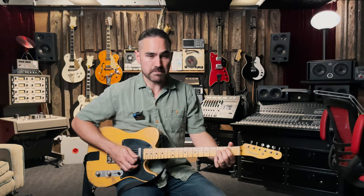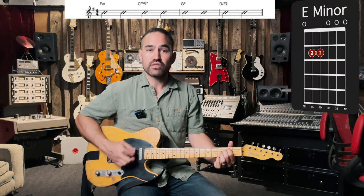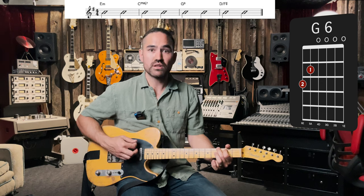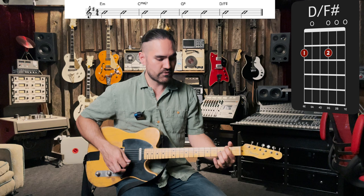Now, the next subdivision would be halving that, which would be a half note or a minim. Let's try that. So we'll be strumming on beats 1 and 3. 1, 2, 3, 4. 1, 2, 3, 4.